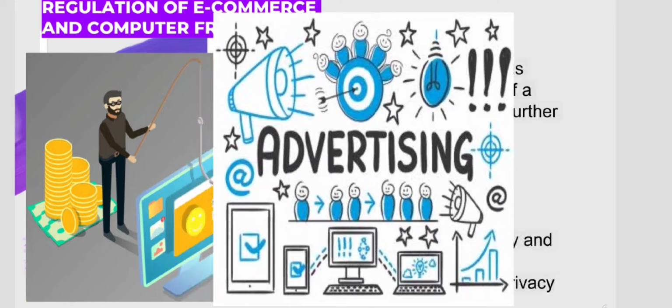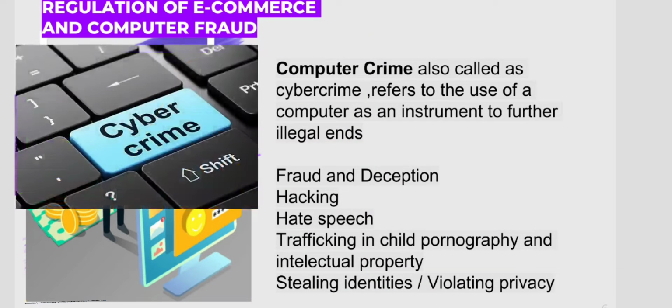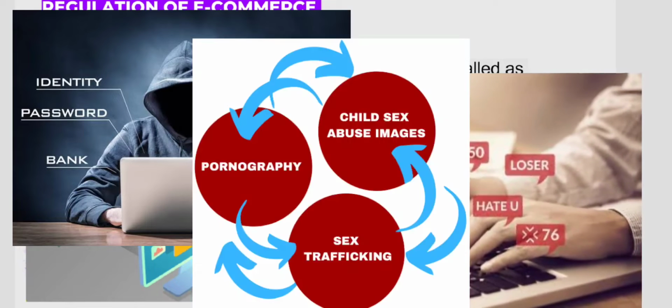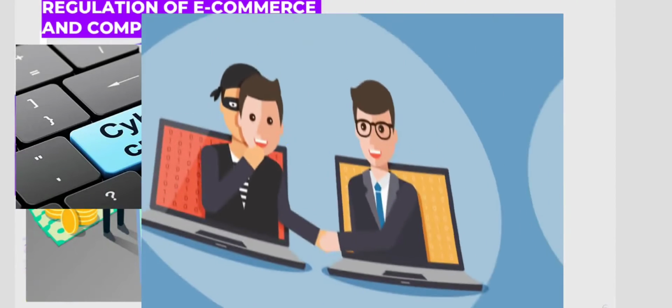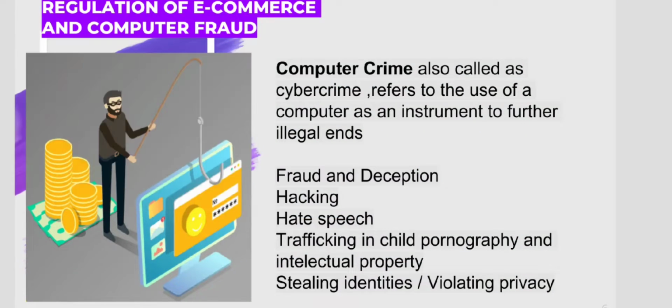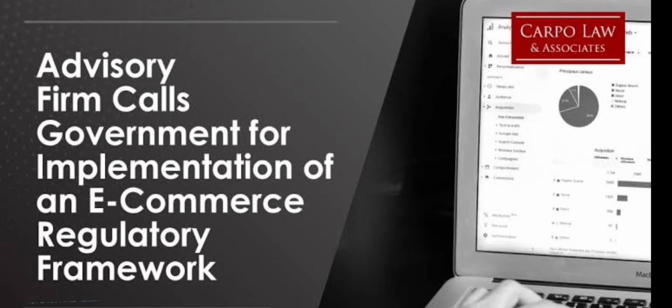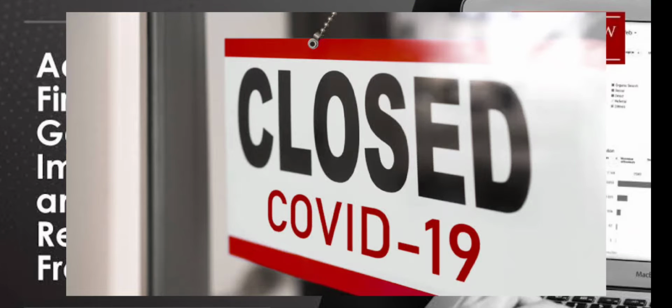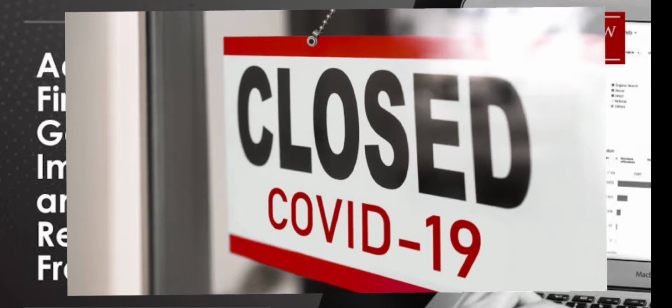Computer crime, also called cybercrime, is the use of a computer as an instrument to further illegal ends, such as fraud and deception, hacking, hate speech, trafficking in child pornography and intellectual property, stealing identities, or violating privacy. In the Philippines, advisory firms call on the government for an e-commerce regulatory framework as more consumers are engaging in online transactions and purchases due to consistent lockdown restrictions caused by the pandemic.